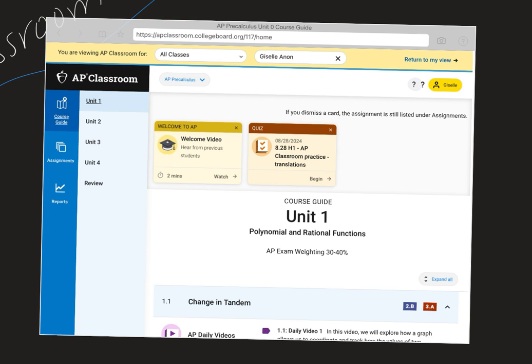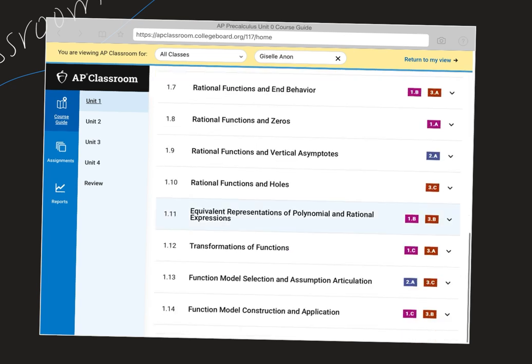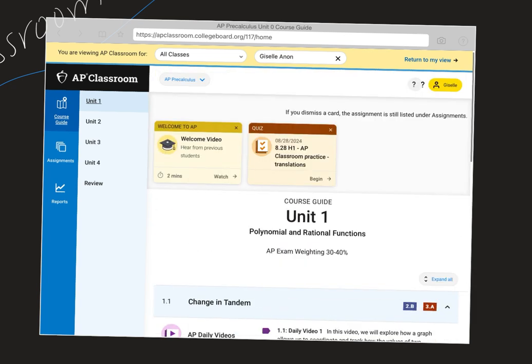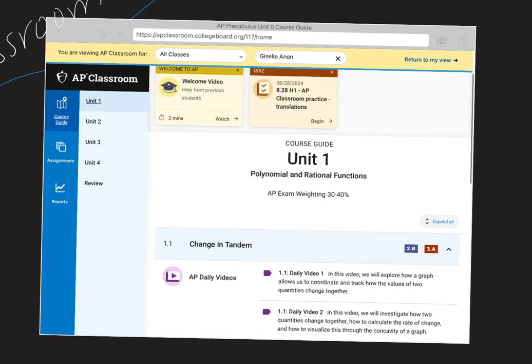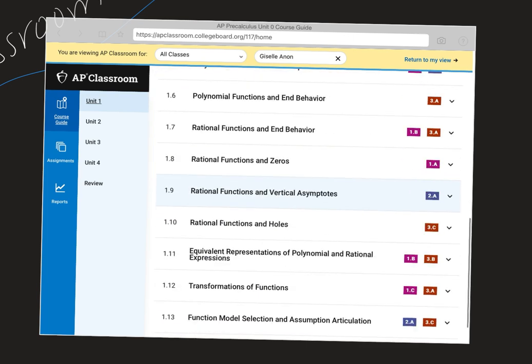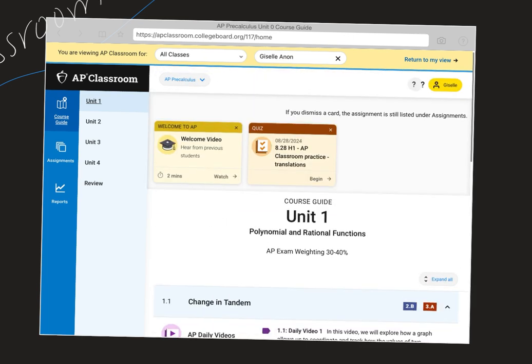Also in here is your course guide with literally all the topics that are going to be covered. I am going to cover every single topic with you that are in Unit 1, 2, and 3 because that's what's on your AP exam. Unit 4 is supplementary. We will cover some of Unit 4 because you need it for calc, but it is not on your AP exam, okay? So we might jump around a little bit, but for the most part, I will go in the order of these units beginning next Wednesday.